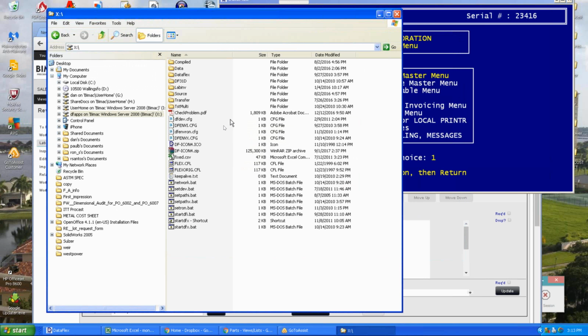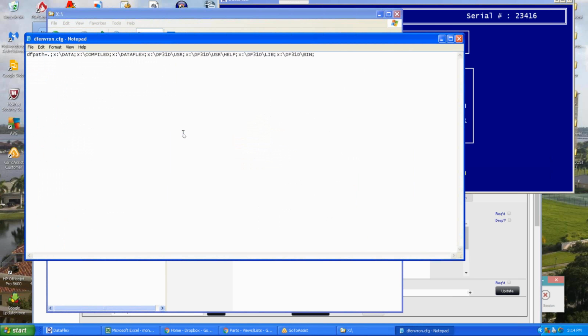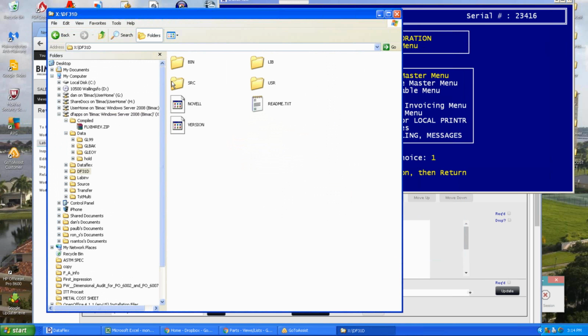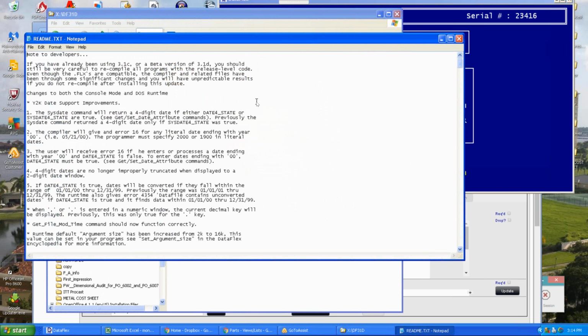DF31D keeps coming up. That could be. And there's a DF31D folder up there also. README text. Note to developers. Beta version of 3.1D. There you go.